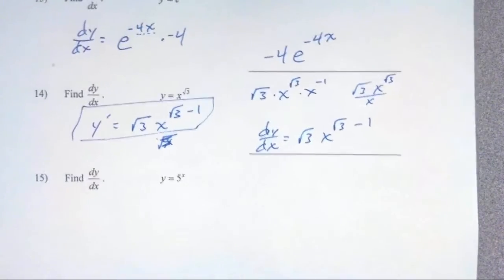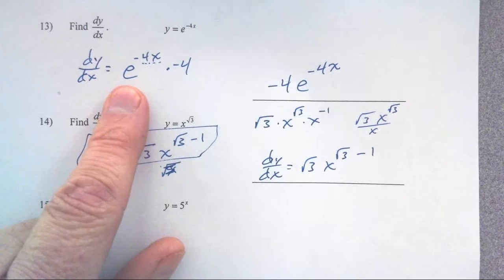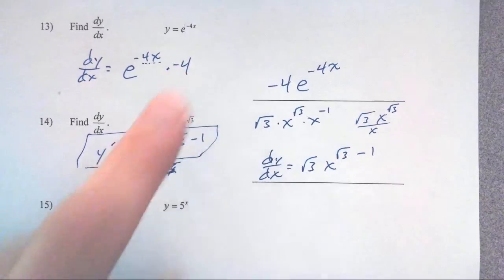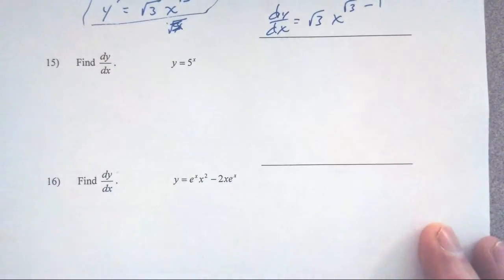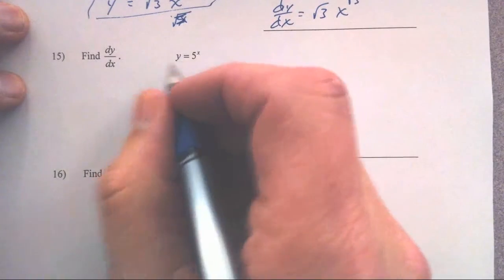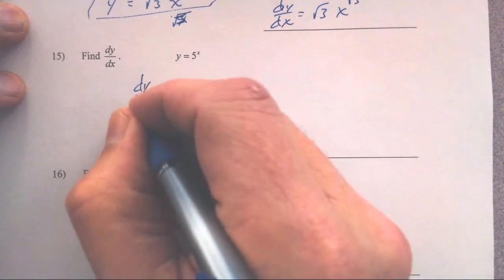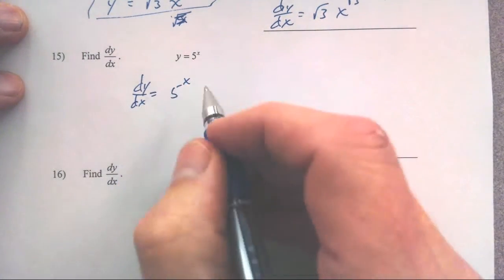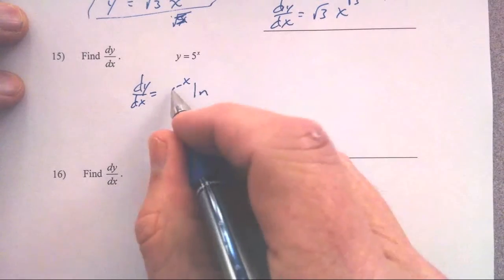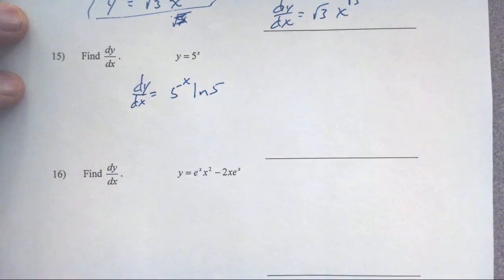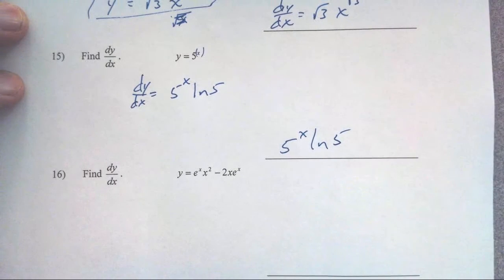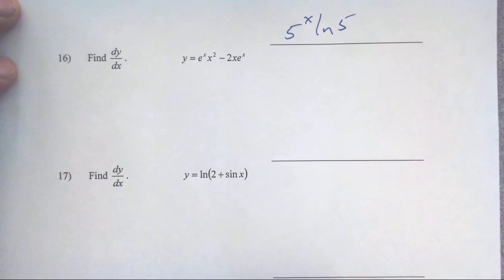Okay, 5 to the x. All right, we have a rule for e to the x. E to the x, the derivative just wants to be e to the x. Baby derivative. 5 to the x wants to be like e to the x. So it wishes it could just be dy dx equals 5 to the x. But it's not e, so we compensate for that by multiplying this by ln of the base, 5, and now times inside derivative, but inside derivative is just 1. So we get 5 to the x, ln 5, nothing to it.